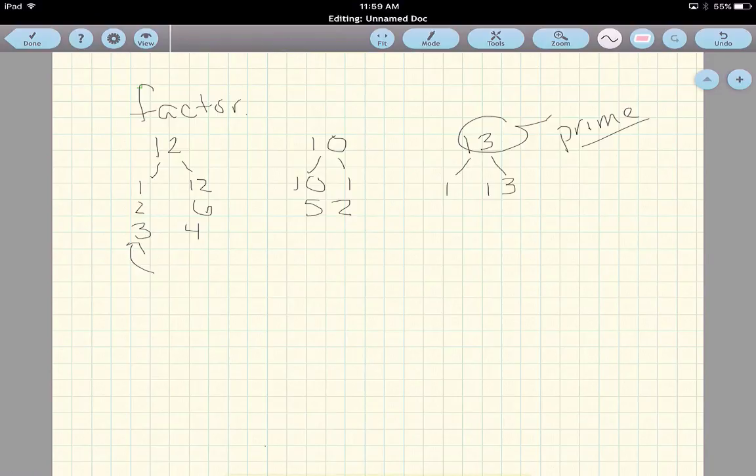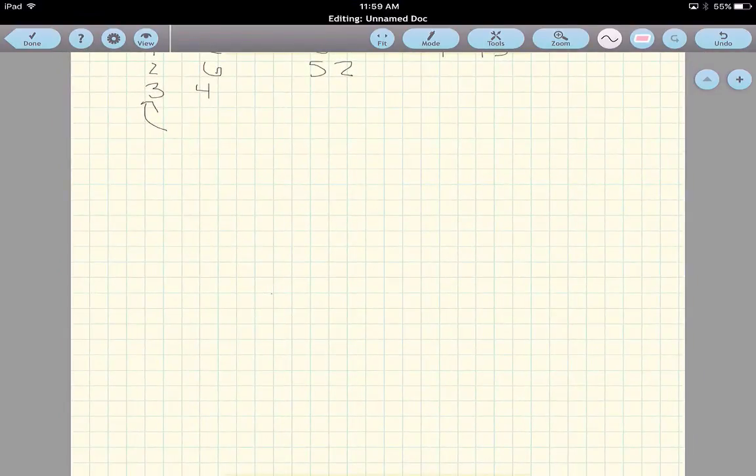Welcome back. Let's go ahead and practice factoring. We're going to consider a large number such as 7,956. We are going to factor this one of two ways. The first is to find its prime factorization. This means we're going to break it down into all the possible prime numbers.